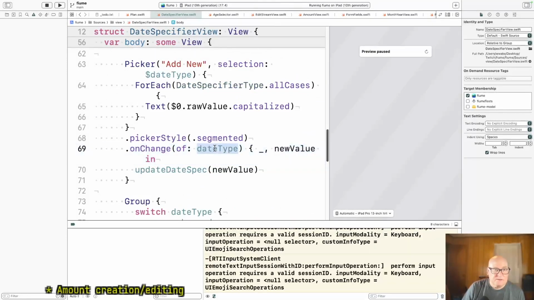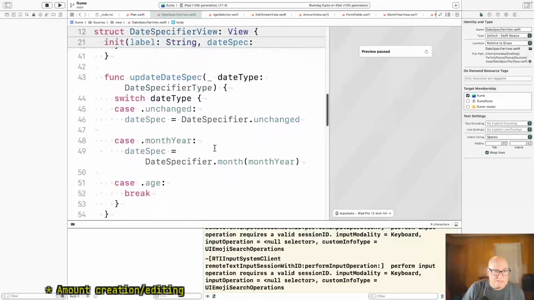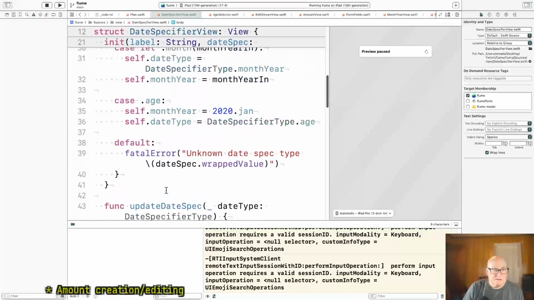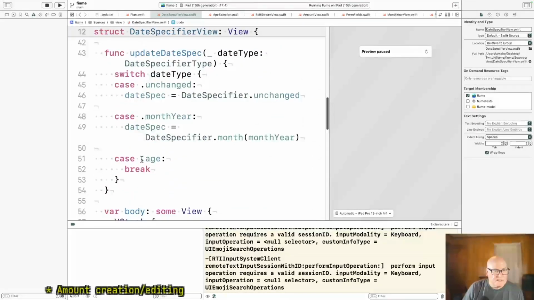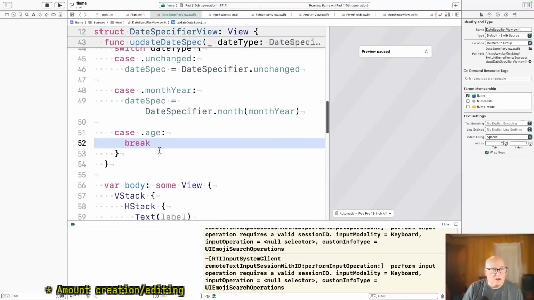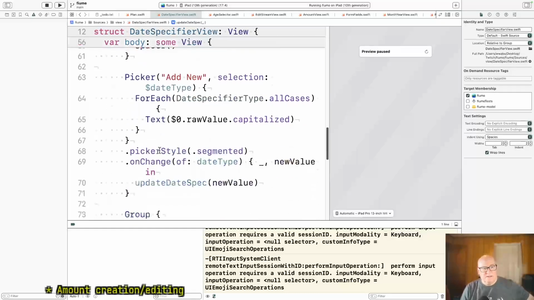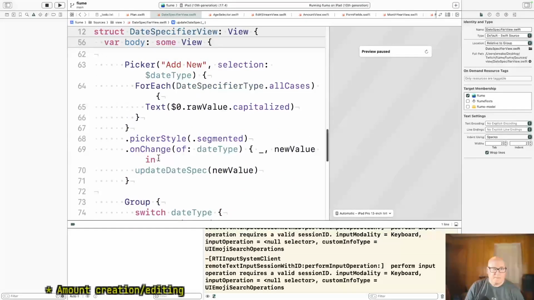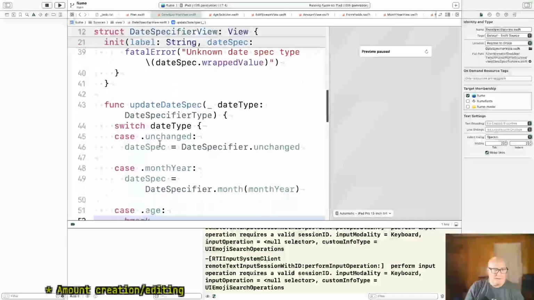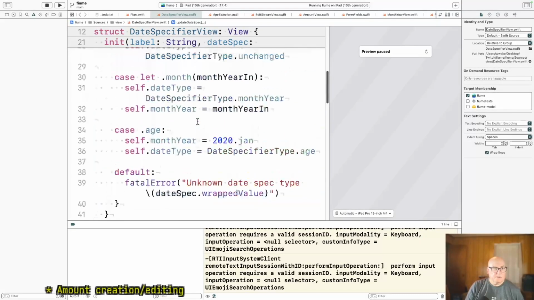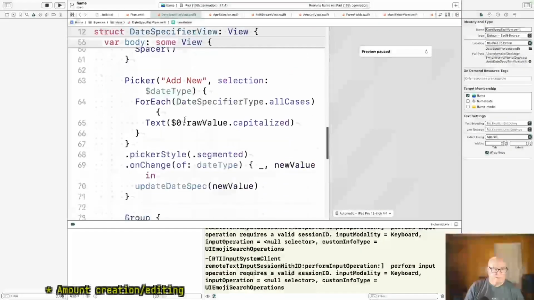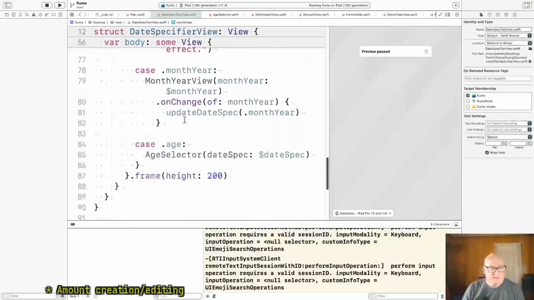All right, so if you change the date type, what's going on? Date specifier. Okay, now the age. Gosh, that seems odd to me. Why aren't we setting a date spec on the age? I don't know if we have a problem there. Okay, but I think the notion of update. Right, so what they're doing is they're pulling from the state to build the current version of the amount.